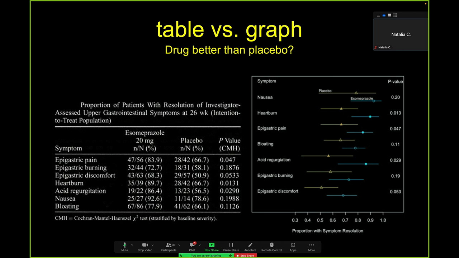So if we have a poster or we're doing an oral presentation, we only have like a minute or two with someone. I think I agree with you guys' comments. The one on the right is nice and clear, and it shows, oh my gosh, this drug is or isn't effective. The real drug has a higher efficacy or resolved symptoms, better than the placebo. And you get a sense of how much overlap there is and the range and all that kind of stuff. So that's great.